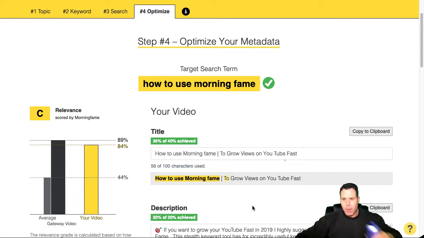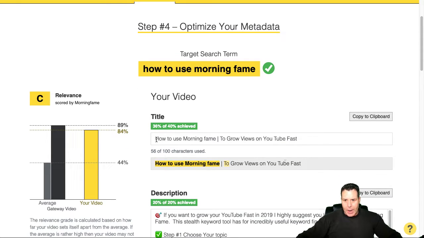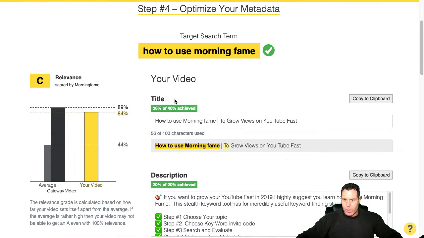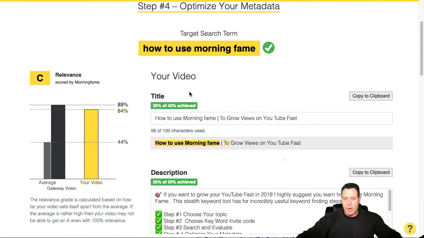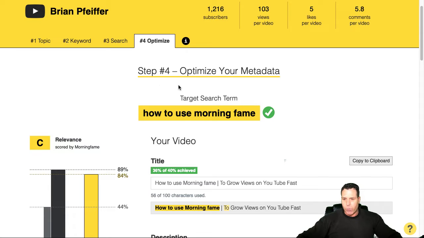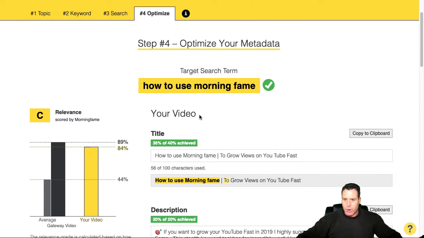I'm going to go to that. Now, this is pretty cool. This is like doing all the work for you as far as your keyword research. I know there are some guys out there that have paid tools and whatnot, but this thing was like $3.90 a month, and I paid for a full year just because I was like, wow, this is pretty cool. It came out to $49 for a whole year. I feel like this tool alone is going to grow my channel exponentially over the next year. So for a $49 one-time fee for a year, no brainer.